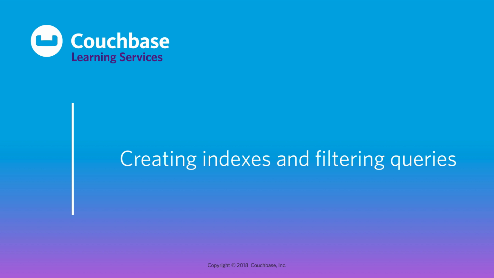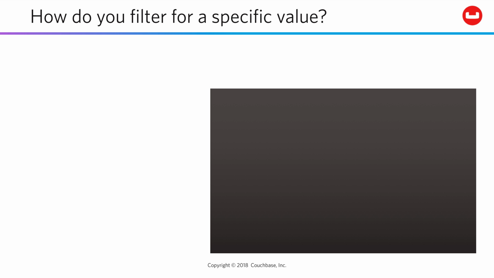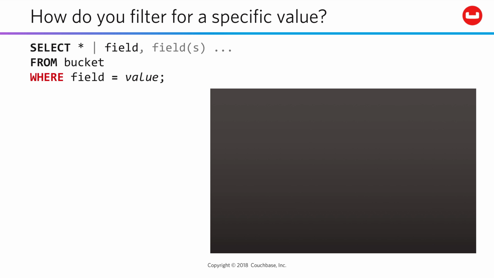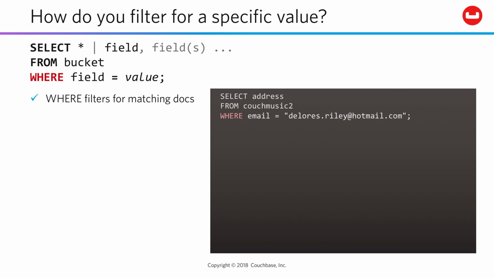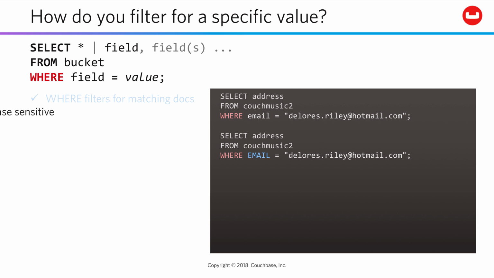Engaging with the data you need in the shape you need it is the whole point of this course. So let's dive into indexing and filtering. Hopefully you'll see a pattern emerging. Nickel is very much like SQL. So you'll add a where clause to filter for matching documents. As you might expect, field names are case-sensitive in queries while keywords are not.